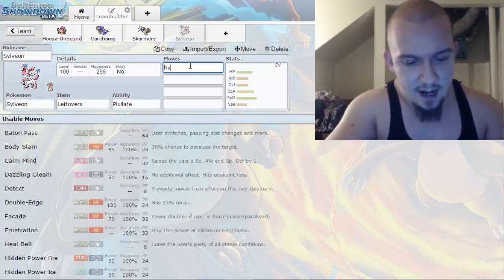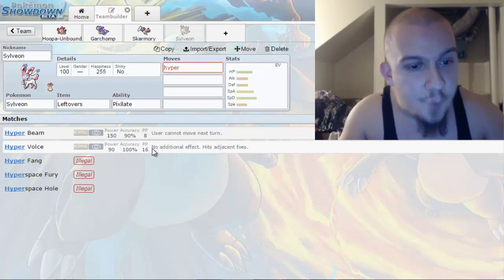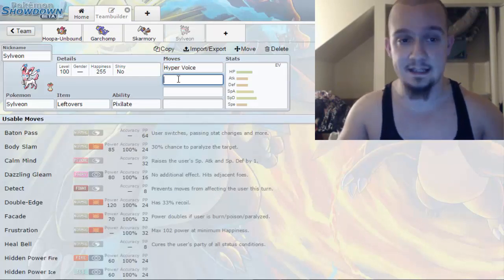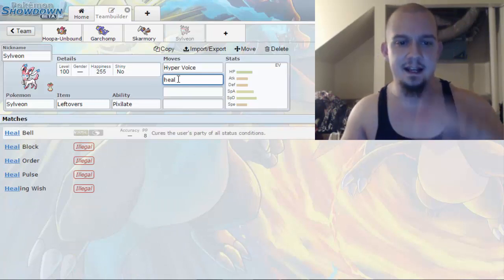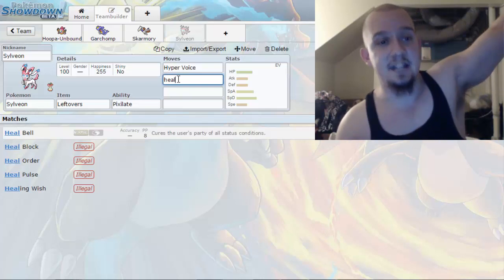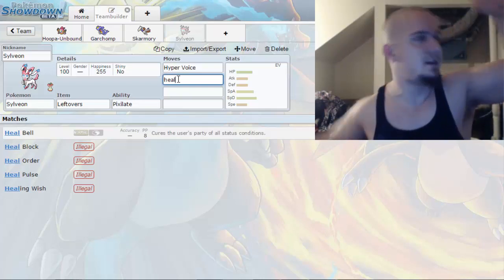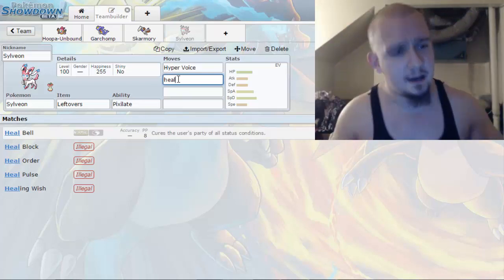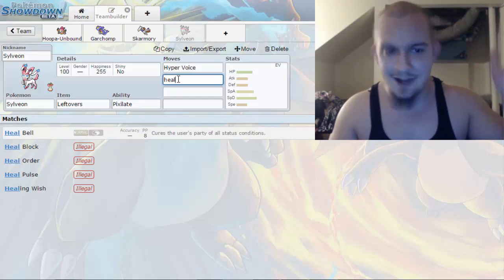Oh god, that's ugly. So, we are going to give this cutie Leftovers. And then we got Hyper Voice. Oh, not Hyoper. It's Hyper Voice. Heal Bell, and what Heal Bell does is it cures the user's party of all status conditions. That means that this team can be paralyzed to fuck, toxic to fuck, fucking burned to fuck, it doesn't matter. All it's gotta do is just chime that little Heal Bell, and all that is over.